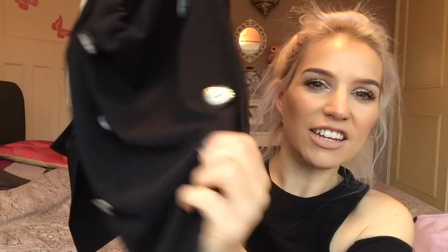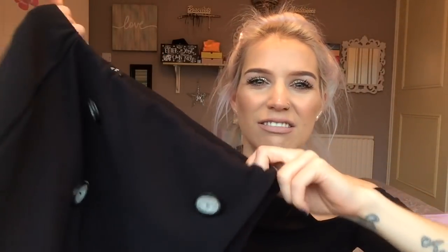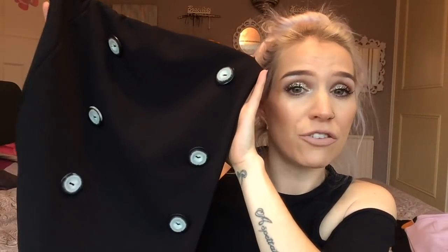I think that looks very suave indeed. And then you've also got this little flappy bit here. It's just an open flap. I don't know if I will be opening that flap a lot, probably not, but it's nice to know it's there. This has an elastic waist, which I think really does highlight the cheapness of this skirt, because it does look a little bit crappy around the waist, but that's fine. I feel like people will just be distracted by the button detail on the front.